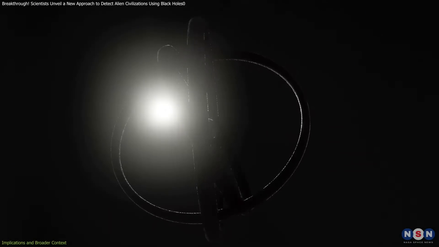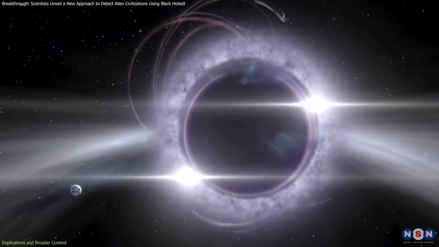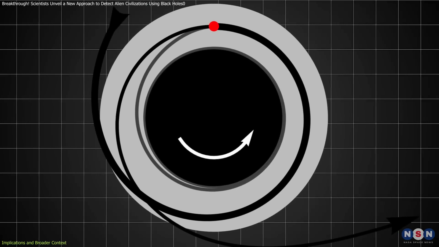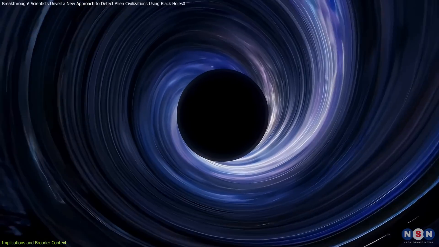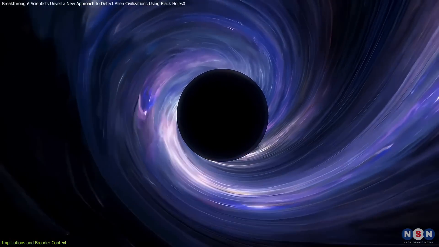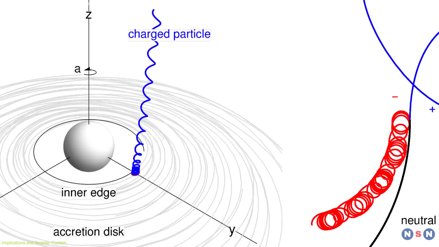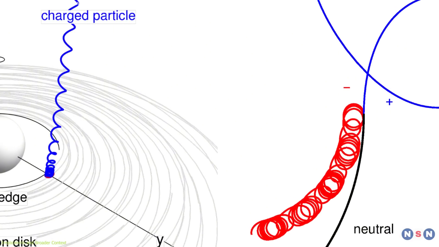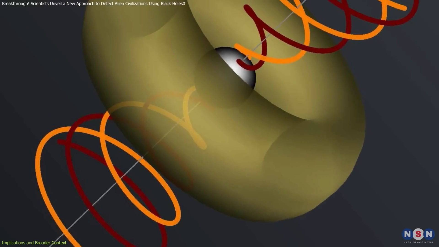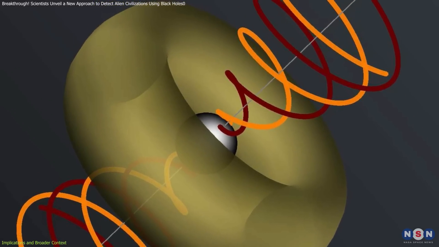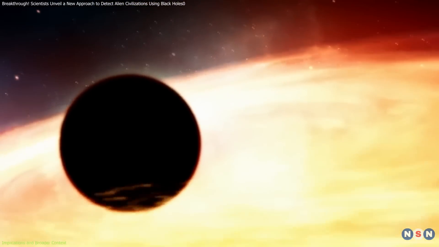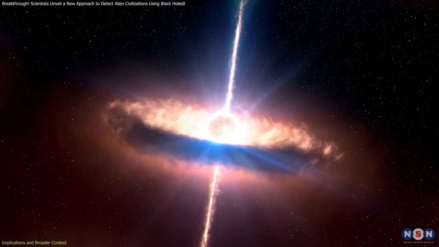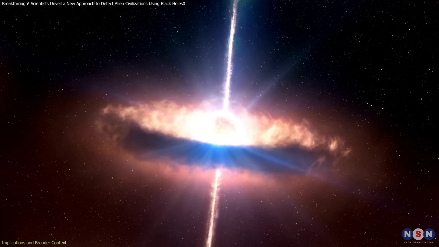One of the most exciting scientific impacts of this search lies in its potential to refine our understanding of black hole energy extraction mechanisms. The Penrose process, a theoretical model describing how energy can be extracted from a rotating black hole's ergosphere, involves splitting particles in this unique region, allowing one to fall into the black hole while the other escapes with more energy than the original. Similarly, the Blanford-Znodjek process explains how magnetic fields around a rotating black hole can tap into its immense energy, driving powerful relativistic jets. Both processes remain unconfirmed observationally, but are foundational in astrophysics.